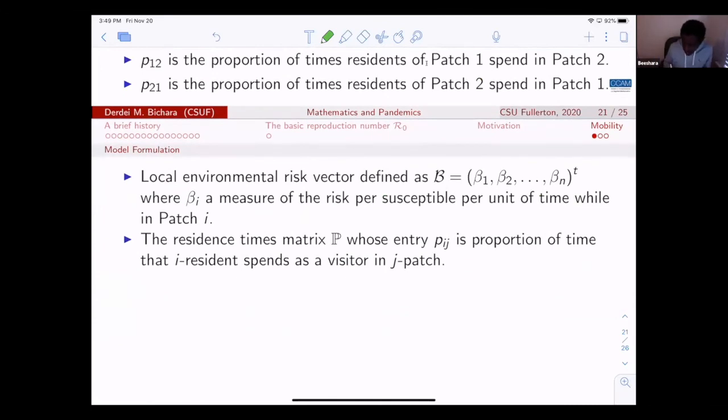Okay. And we suppose that each patch has a different particular risk. And this actually could be measured. Right? For COVID, it happened recently. The hotspots are actually the restaurants where people go and dine in. And that's where people get infected the most. Okay. So now, what if we take the different risks and the residence time matrix or the residence time matrices to try to understand the dynamic of the disease?